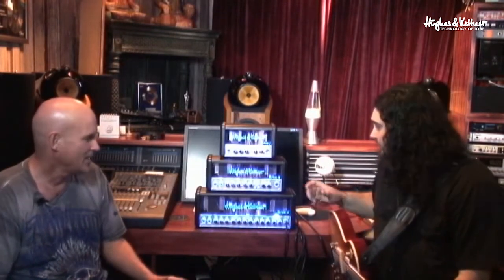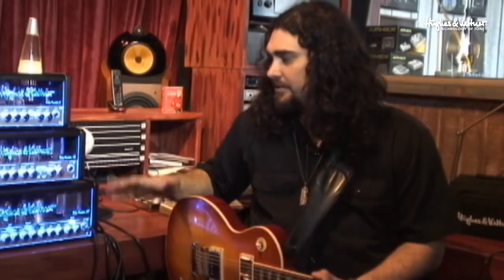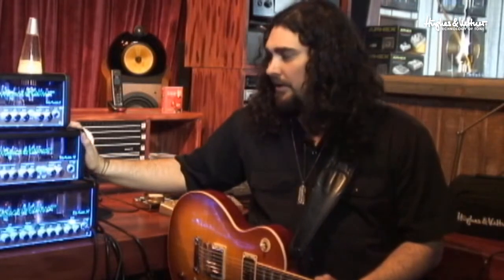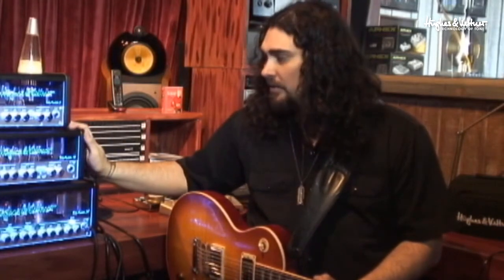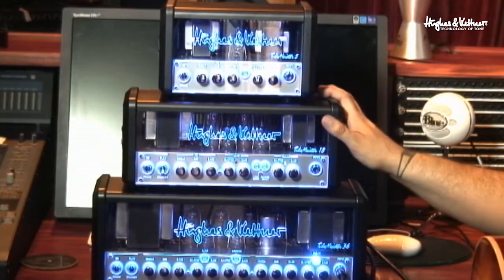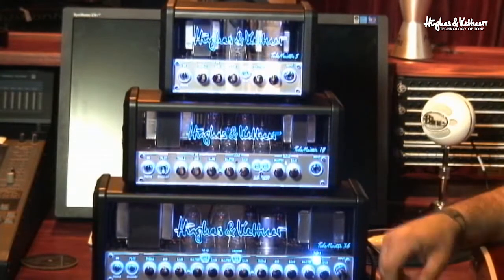Just moving on — I believe you're using the 36-watt TubeMeister head for the live shows. Actually, I've used both the 18 and the 36. Originally we started with the 18. Our guitar tech and stage manager, Dan Tracy, was telling me about these. I was having a lot of trouble getting good sounds with some of the backline equipment we'd had, and he'd had one of these. We were actually in Florida on tour, and we went by a Guitar Center and bought another one so he could run in stereo with his band. He let me use it for about three or four dates, and it just was amazing. It changed the ball game for me — I could get a great sound at low volume.